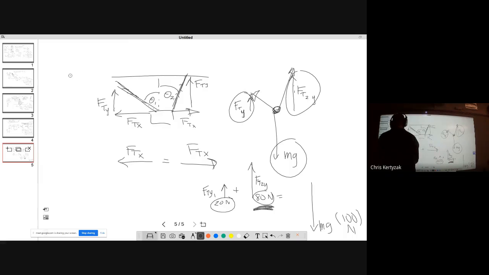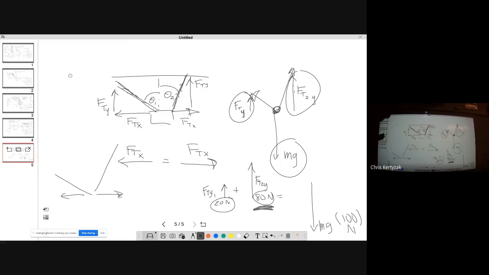Because if you're comparing two ropes again, one that's like this and one that goes up like this, we already know that their x component tensions have to be the same, because it's not moving right or left. That's what I was saying before, I forgot. It's only sideways forces involved, right? Gravity is down. Each rope has a y component up and an x component, one to the right, one to the left. So those definitely are balancing. So they're the same. So when you're comparing both ropes' tension, if FT1 and FT2 are different, which they are, it can't be because of FTX.